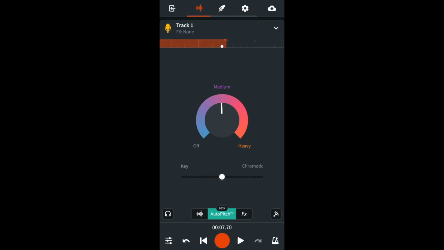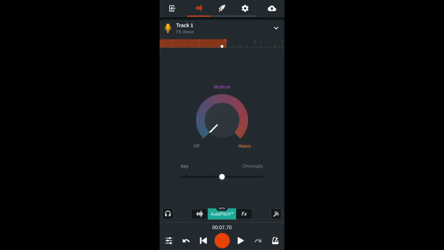Less of the auto pitch effect will now be heard on your vocal track. Drag the white line to off by placing your finger on the middle of the auto pitch wheel and dragging your finger down the screen to turn the auto pitch effect off. Auto pitch works quite well when your voice is only slightly out of tune. But if your voice is quite a bit out of tune, auto pitch can end up moving the pitch of your voice to the wrong note.